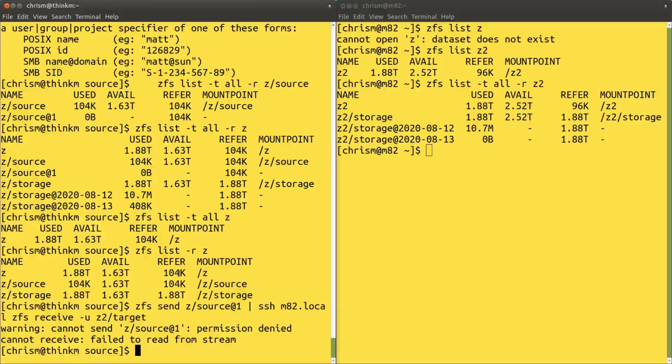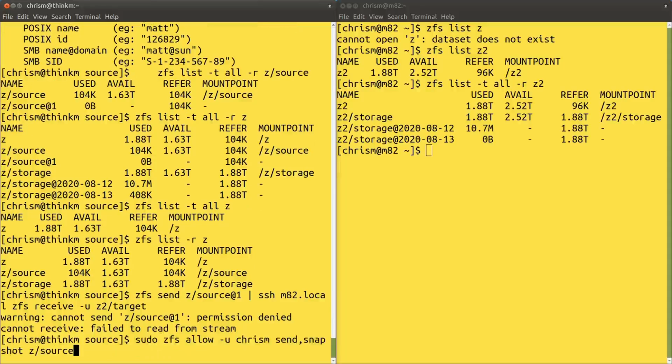We're going to fix this by using a command called ZFS allow on our ThinkM machine. And we are going to give the ChrisM user, just cut and paste it, Chris. You don't have to do anything else. We're going to give our ChrisM user 2 ZFS permissions.